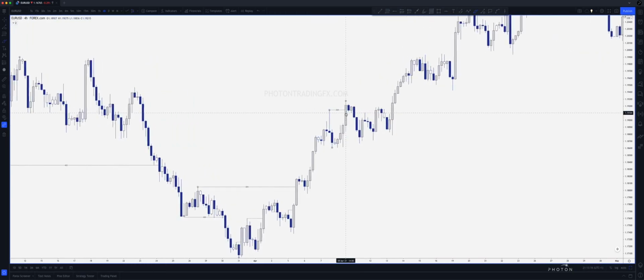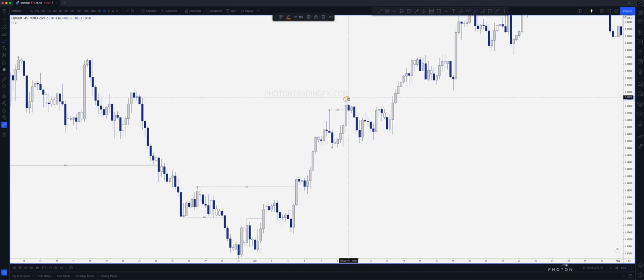So if you are ever confused, don't worry about the classification of SBOS and MBOS too much, right? Don't stress about it. Just delete any internal structure you may have drawn if you're confused and just go back to where is my swing high, where is my swing low, okay, and now know the trend that I'm working within, and it just clears it all up, and now you know that ideally you want to be looking for longs, okay, until proven otherwise, until that low is taken, and that way you can't go too wrong.